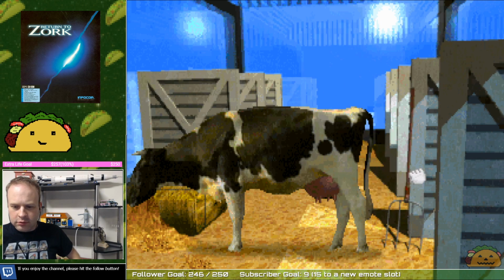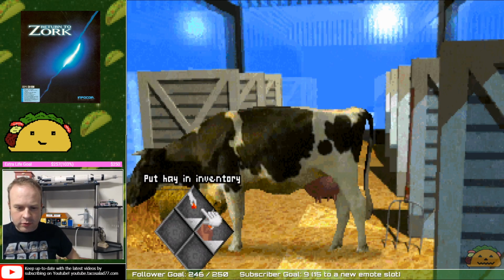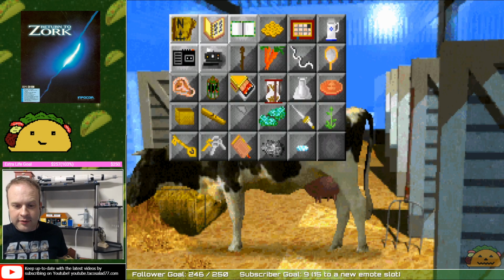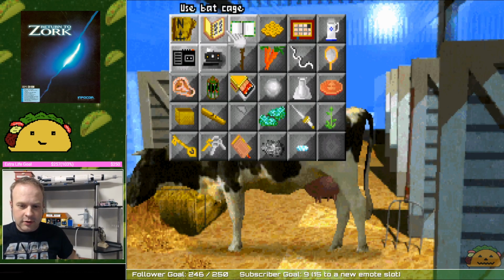I just don't know. What do I do with this? What do I do? All right, let's try using inventory items and see what happens. Okay, so let's just look at our inventory.